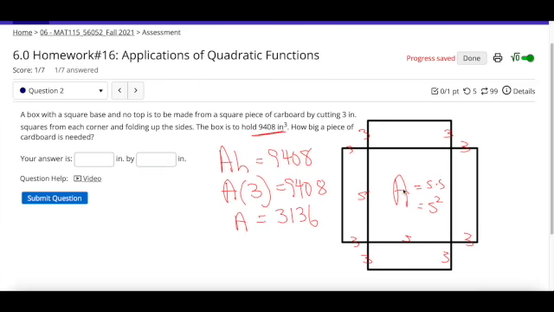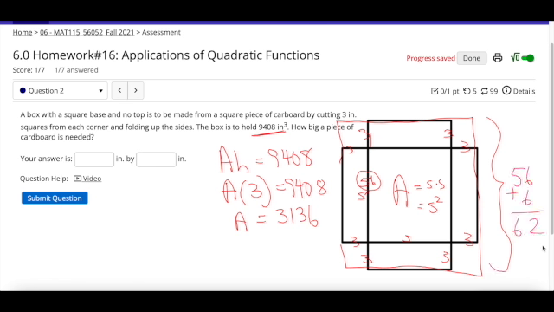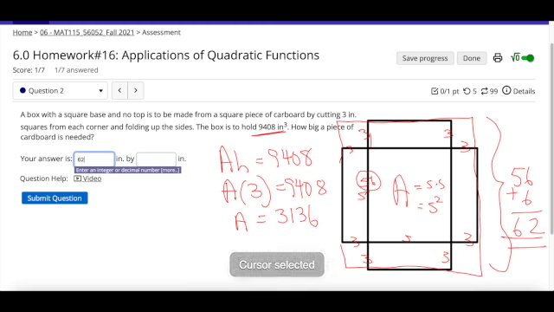So 56 makes up the side of the box, and you might put that down as the answer, but you would be wrong to do that, because you have to remember that it's from a complete piece of cardboard that was in the center 56, but it extended 3 inches in either direction. So you have to take into account that those extra 6 inches are required as well. So the entire box was 56 plus 6, or 62 by 62. That's your dimensions, and that's what you're going to want to put into your answers. If you do this wrong, that's why you're doing it wrong.